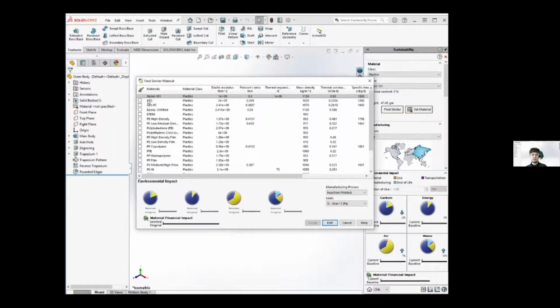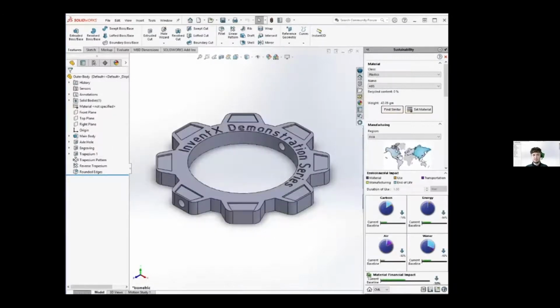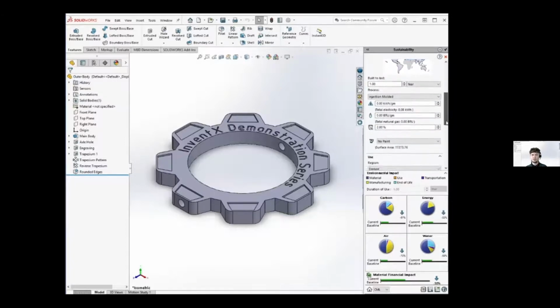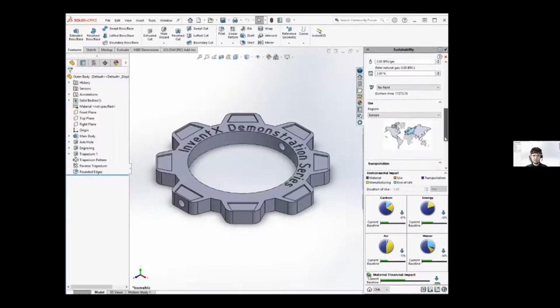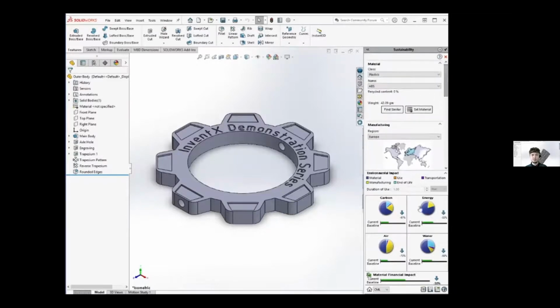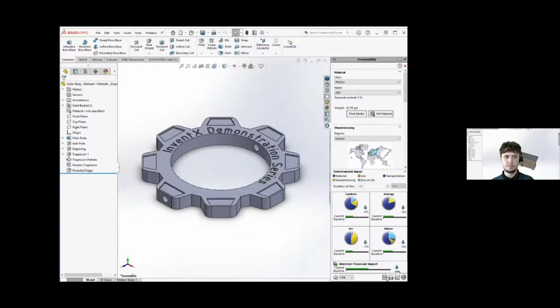The one that's jumping out at me is ABS, as it's another material we commonly print here at the Aura Innovation Center. So I'll be applying that to this and comparing it with our baseline. The part was also manufactured in Europe, so this will help improve the sustainability as we're closer in location to where it's being used. So once we've manipulated these variables, I can produce a sustainability report, which compares the baseline we produced earlier with this new version.